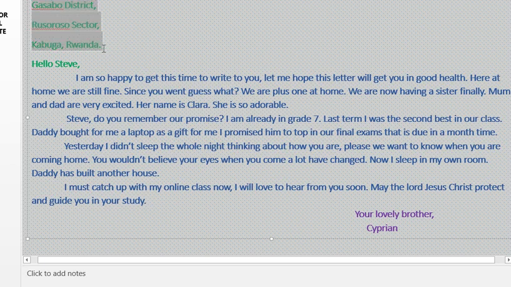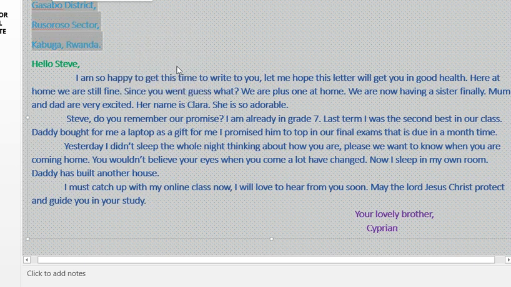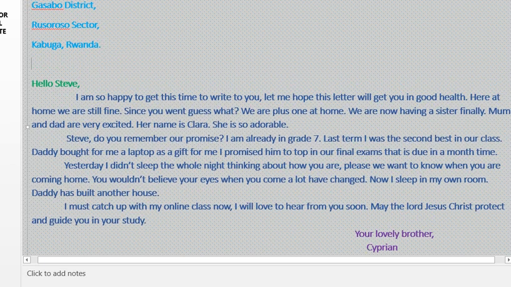So I need you to look at this one here. When you look at this one here, you will realize that our address is starting from the same line with our salutation. Everything is starting from the margin of the paper, this side. And even the salutation, they're all starting from here. And of course, if you're done with your address, then now you write the date.